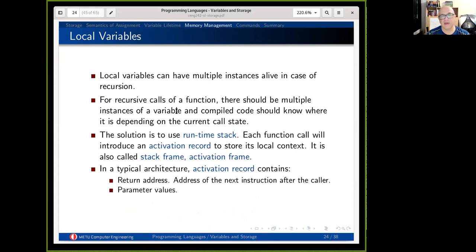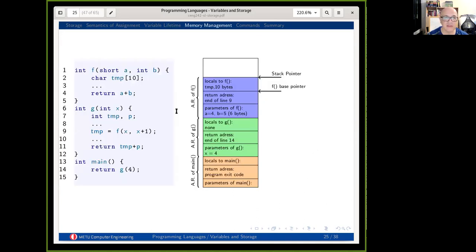So the activation record, which is created when you call a function and which is deleted when you return from the function, contains the return address, parameter values, and a reserved area for local variables. You can create that after entering the function as well. So your stack will advance in size of this activation record each time you call a function f. And the return value can be stored here as well, if it is complex, when you exit. So it will look like this.